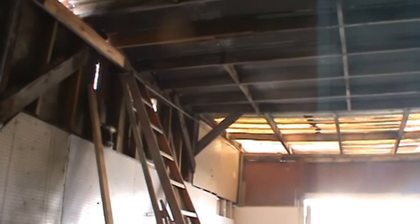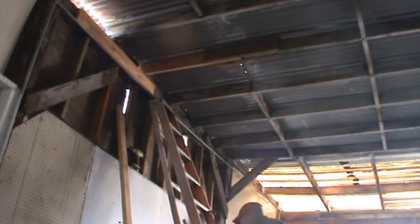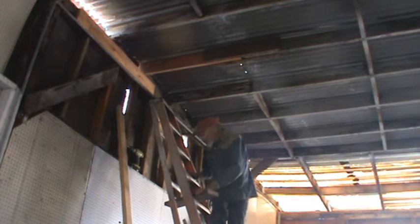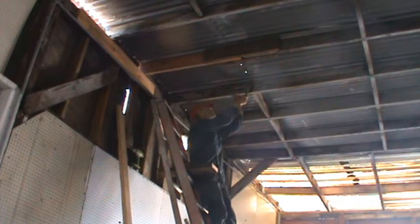Alright, I'm not going to put this board in exactly the same place as the other one was, because I have to toenail both sides of it. So I'm going to cut it off just a little bit. Get a good nail on the butt end of it. Clean up some of this junk.